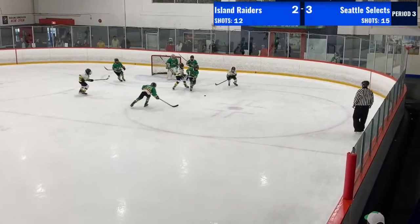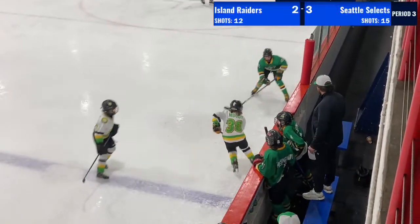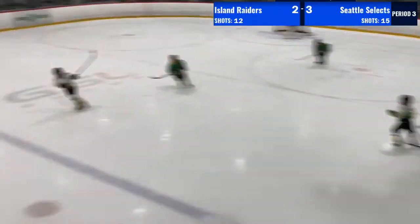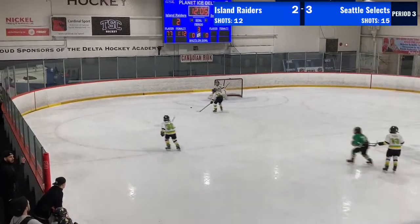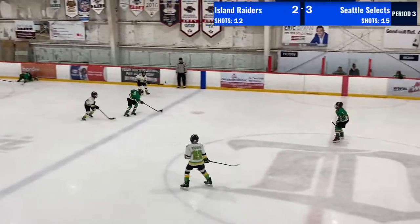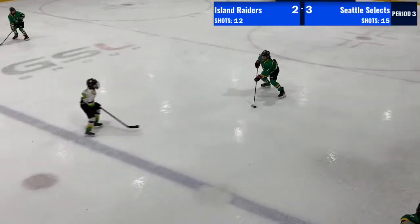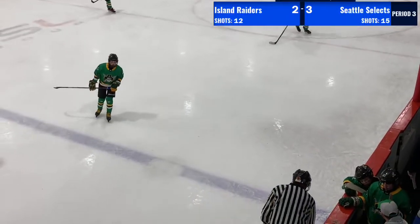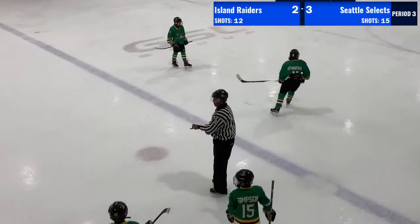Oh boy, just about centered in front to an open player, but now held at the line. The player Moody sends it in. Seattle's shoved down. No call on that one, as Seattle is on the power play now for a minute 13. You can see on the clock there. Hall nearly intercepts, and Cardo does. Hemingway gave it away, but Brown took it in offside, so we'll restart just outside the line here.